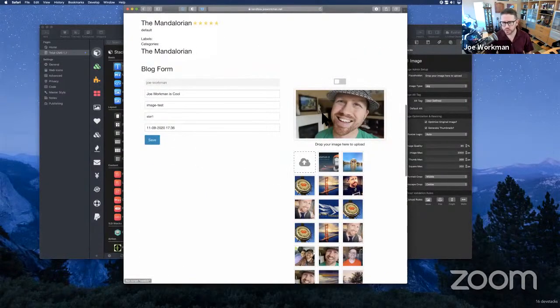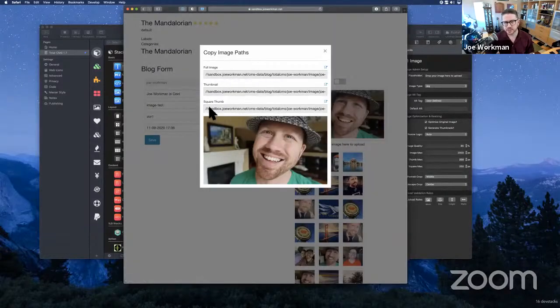So in a blog form, as of right now, for a blog image, none of these buttons really worked, right? So if you clicked on this one, I have fixed this, but in your version, it doesn't work. So now all the paths are correct and the preview image and all that jazz actually works.